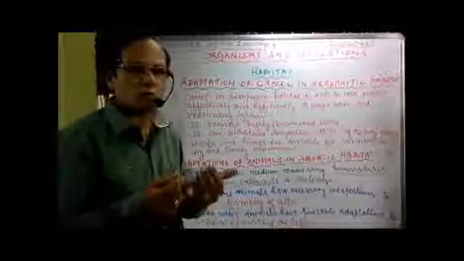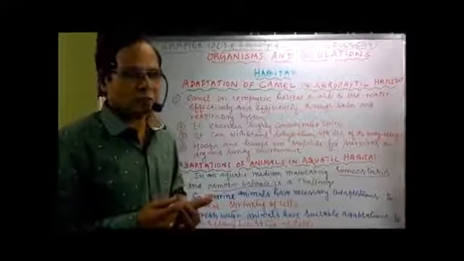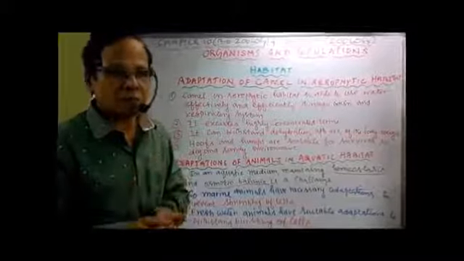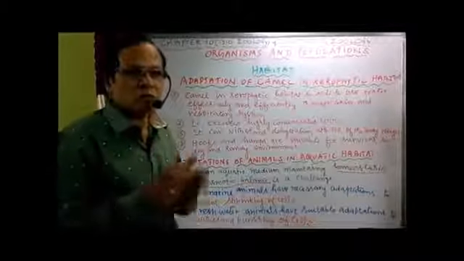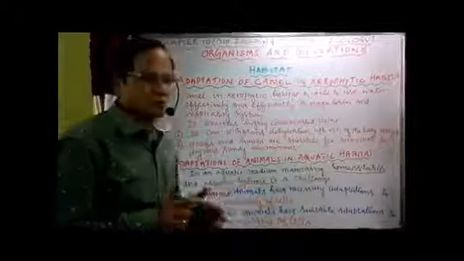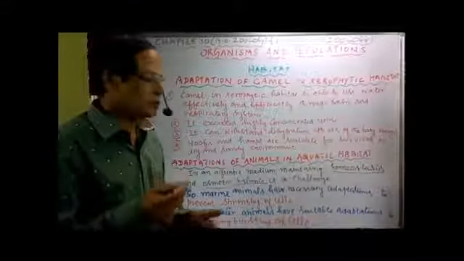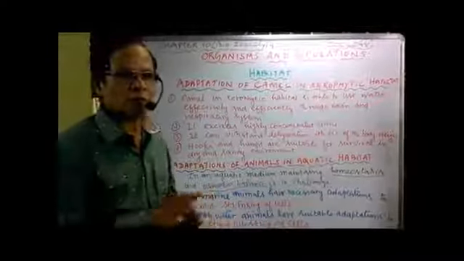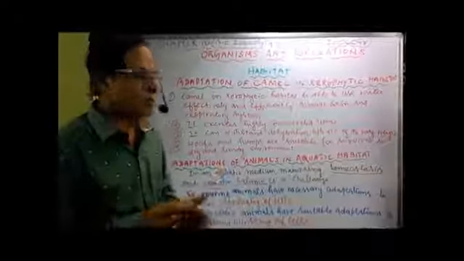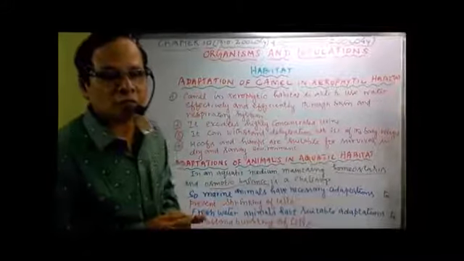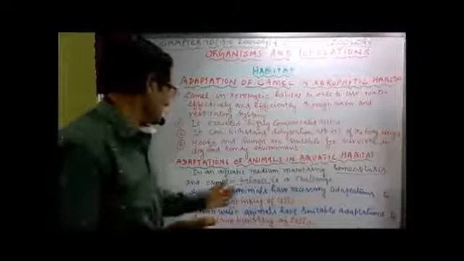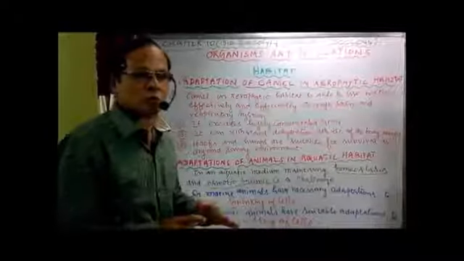Now in the case of fresh water, there is entry of water, gaining of water by endosmosis. As a result, what is happening? The cell is increasing in size. It is bloated with water. There is a chance of bursting of the cells. So these animals have developed adaptations to withstand the bursting of cells and prevent the burst. In marine animals, water is lost. In freshwater animals, water is gained because the inside medium is more concentrated than the outside water. So the increase in water inside the cells leads to increased osmotic pressure, which causes bursting of cells. So they have developed adaptations to withstand it. That's about the 2 adaptations you can see in marine and freshwater animals, in opposite ways.